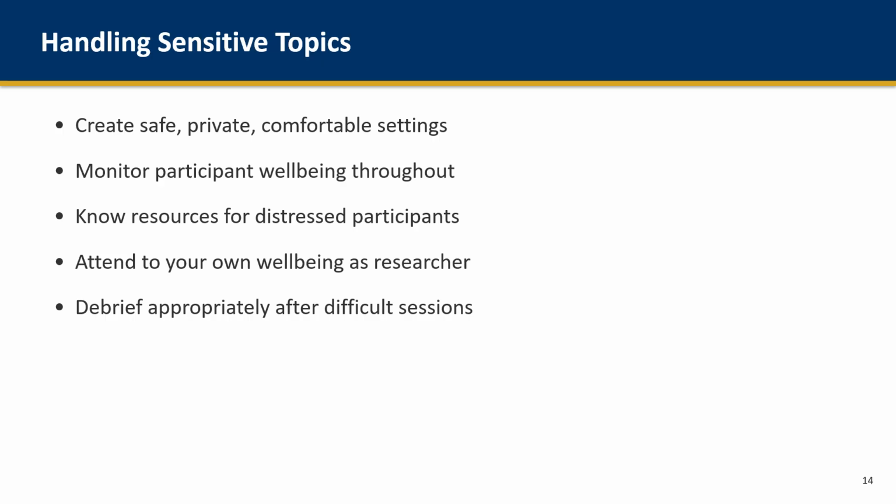Monitor participant well-being throughout data collection. Watch for signs of distress, emotional reactions, physical discomfort, requests to pause. Check in periodically during longer sessions. Make explicit that participants can skip questions or stop entirely without consequence. Your consent form promised voluntariness. Your behavior during data collection must honor that promise.